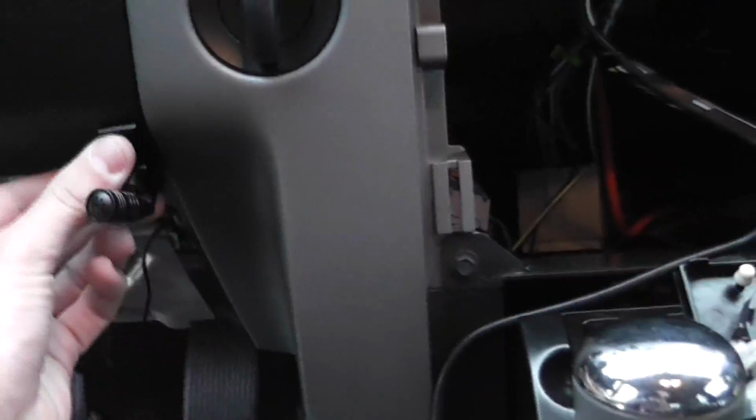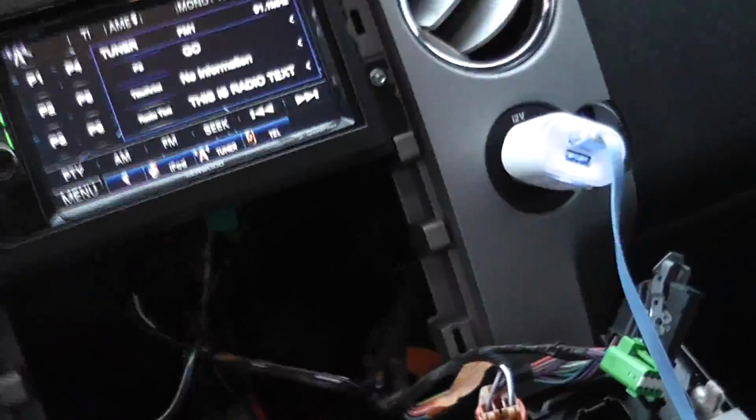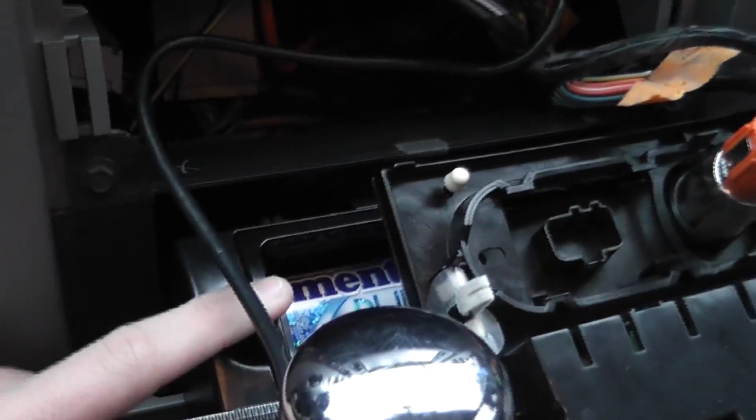So after I get that done, all I'll have to do is figure out a place to put the USB port. And I'm thinking I'm gonna put it somewhere in the little ashtray. I'm gonna figure out a way to put it there.